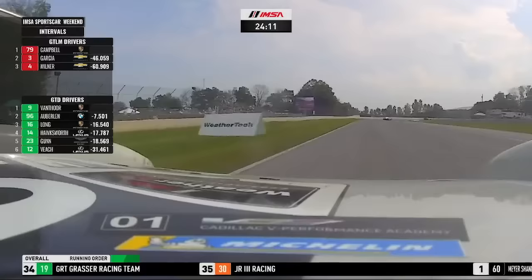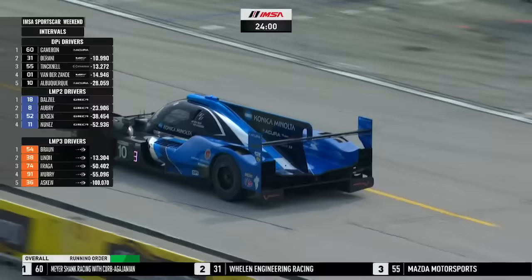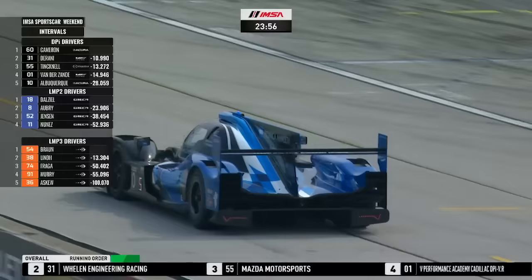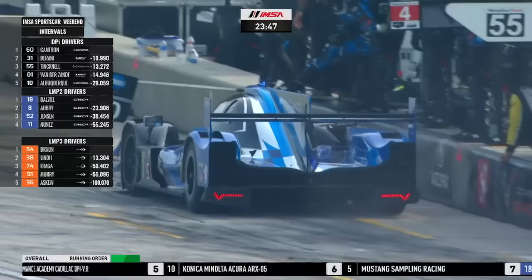Shea Adam, I heard a plaintive cry from our pit lane reporter there. Albuquerque is in. I was not expecting to see Philippe come in. Definitely not at this stage of the race. He had been in not very long ago. I feel like it's been maybe 15 minutes since I last saw this car down the lane. This should be a splash of fuel only for the Wayne Taylor Racing Organization. But they do still have an extra set of tires. Are they going to put them on?